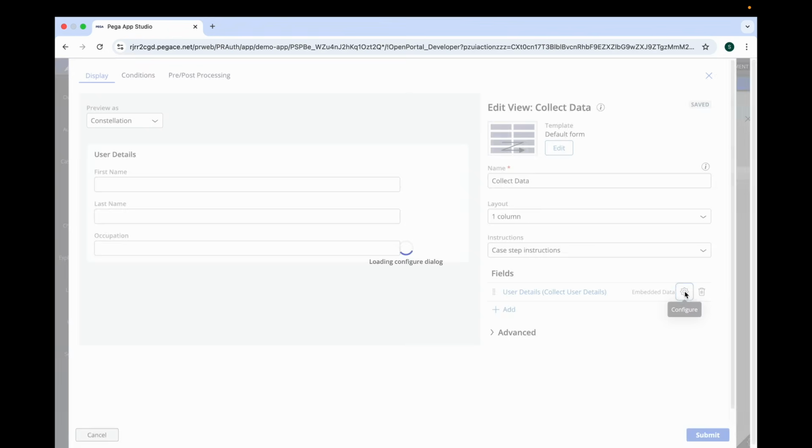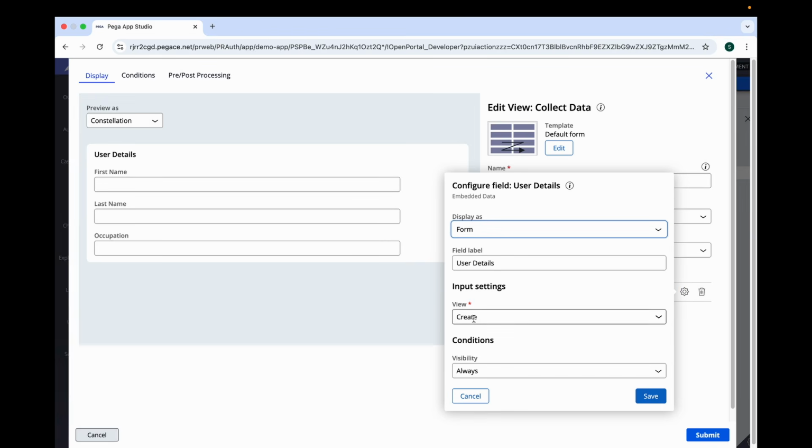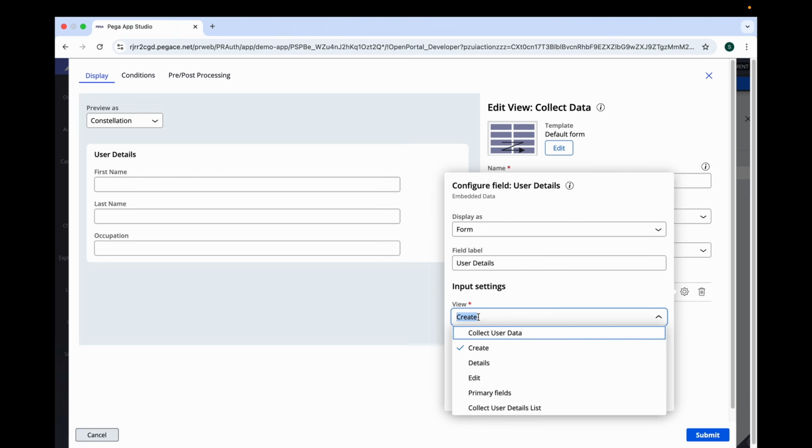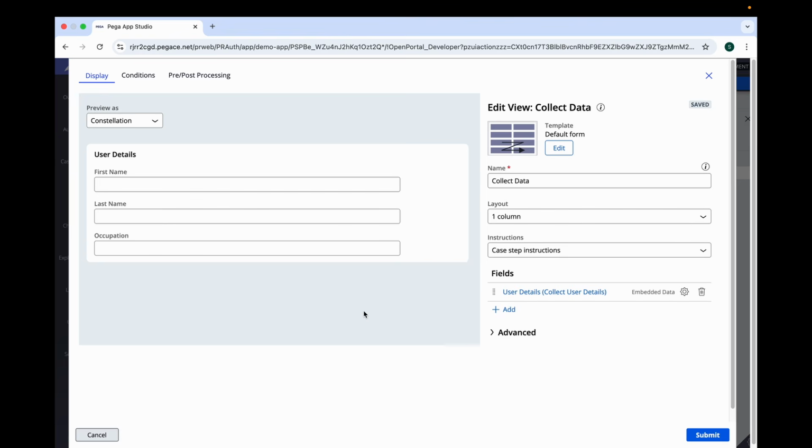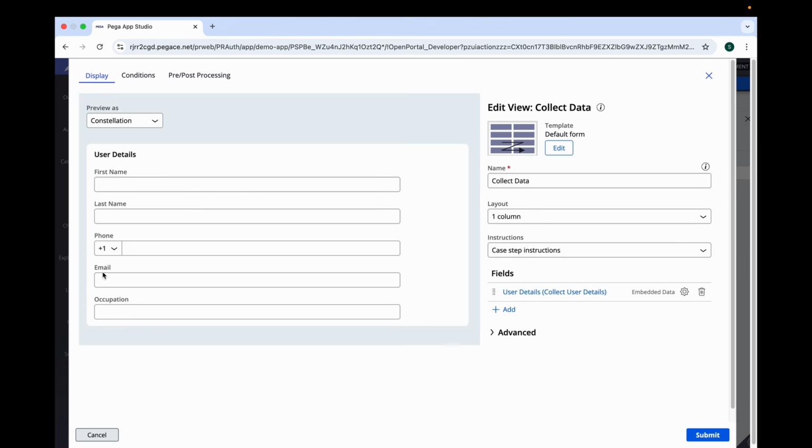Now here, if you see, by default it will be selected as a create view, and in create view we get primary fields, like first name, last name and occupation, which we have selected as primary fields. Again, we will just select our own view which we have created manually. Save. Okay, now you can see our view detail.